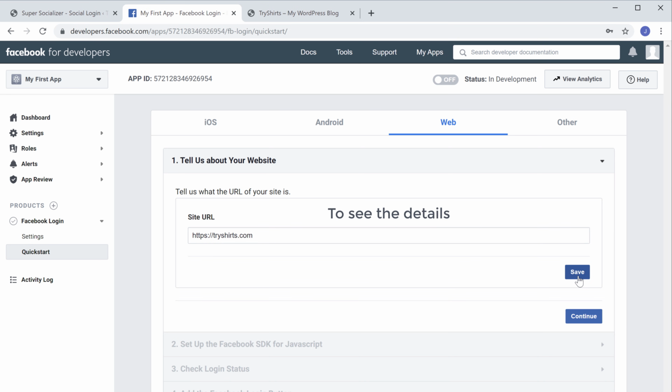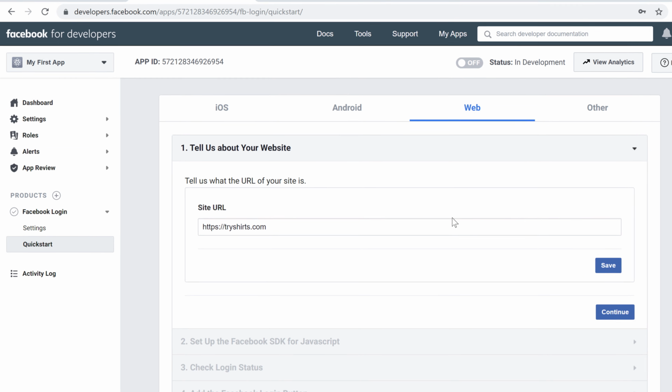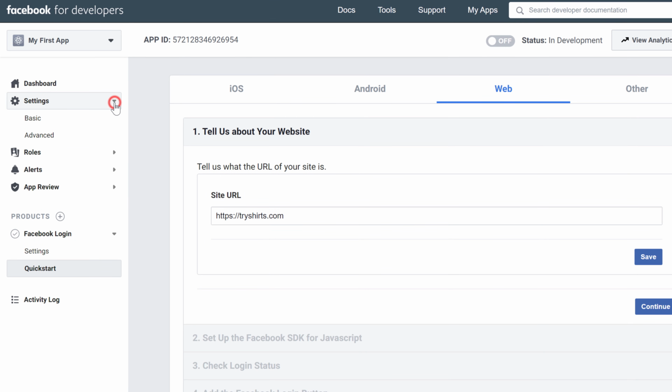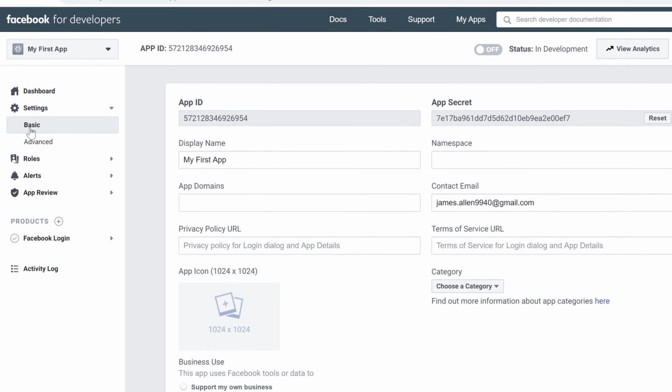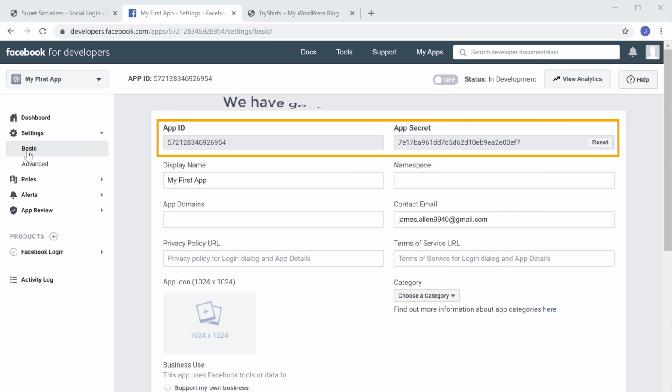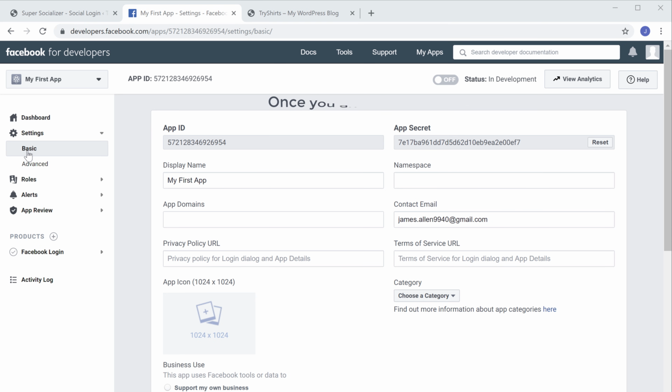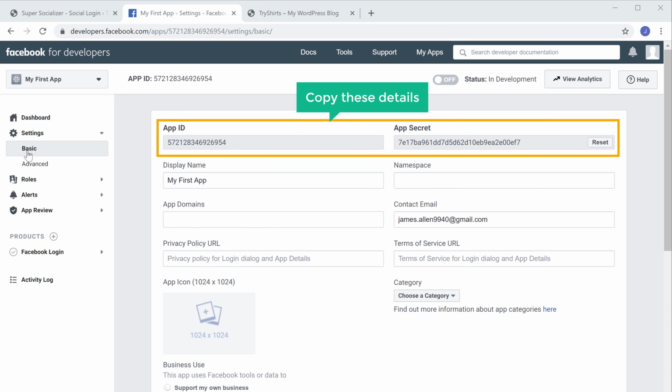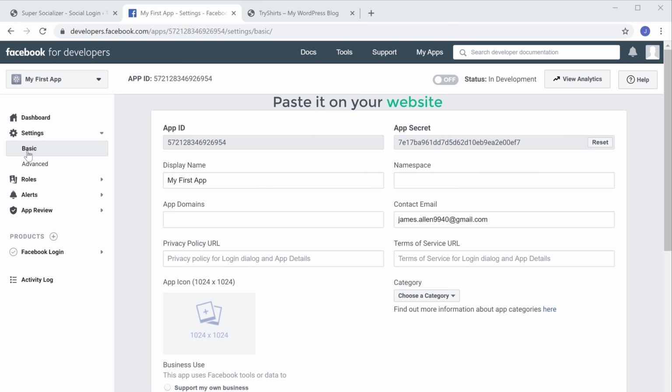So to see the details, let's click settings and then click basic. Now as you can see, we have got the details which we want. So once you have got these details, all you have to do is just copy these details and then paste it on your website.